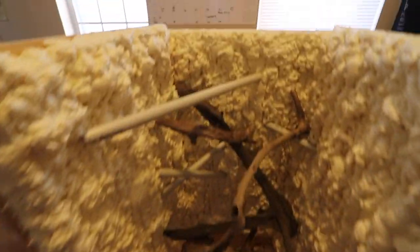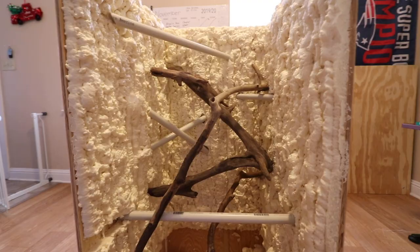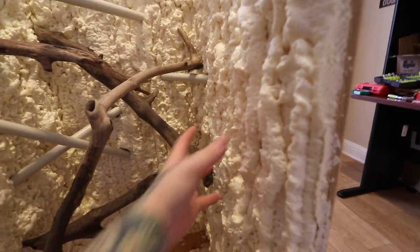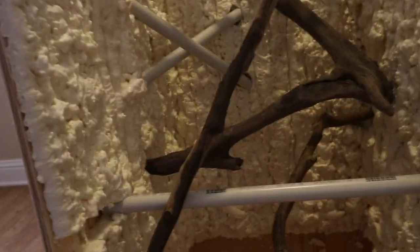I got that bottom piece in and started to plan out how I'm going to have the branches. I've got some PVC pipe — this is just white PVC but it's going to be painted. There are all kinds of different spots with intersecting branches, and I'm pretty sure I'm going to have the heat right here so this will be a nice basking spot. Then you have different spots for a temperature gradient, a side-mounted water bowl, and plants coming up from below with moss. Now I just have to go spray paint all the white PVC — it's going to be a textured brown.